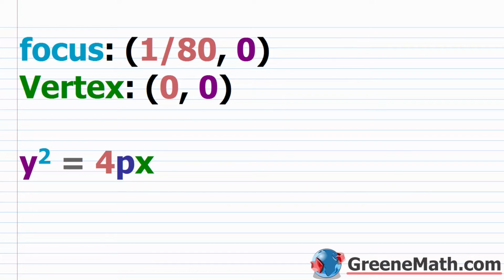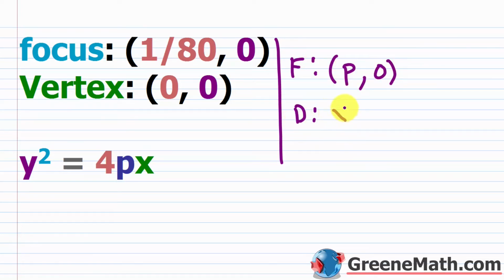So now what you'll notice is that your focus changed a bit. Now you have some value here for x, and y is 0. So this is the case where you're going to open horizontally, right? You're going to be to the right or to the left. Well, if this p value now is positive, you open to the right. If it's negative, you open to the left. So your focus in this case is some p value, comma 0. Your directrix in this case is x, because it's opening horizontally. So you're going to have a vertical line now, that's your directrix, because it's behind the parabola. So x equals the negative of p.